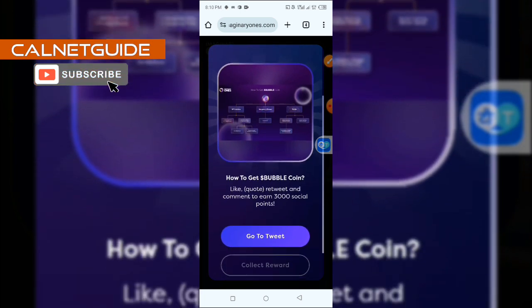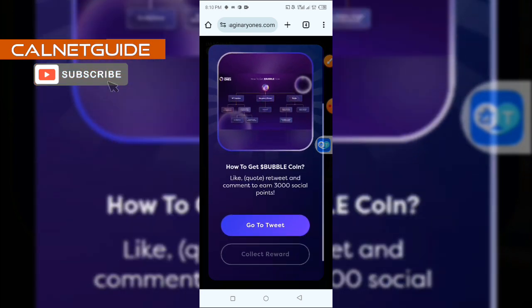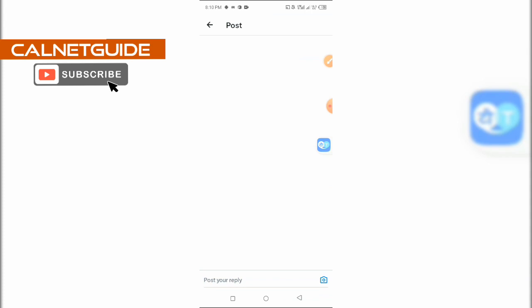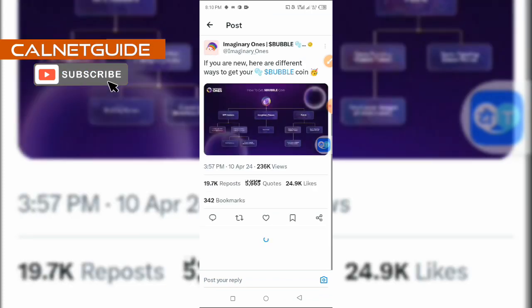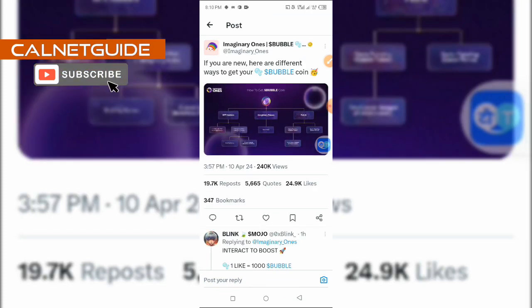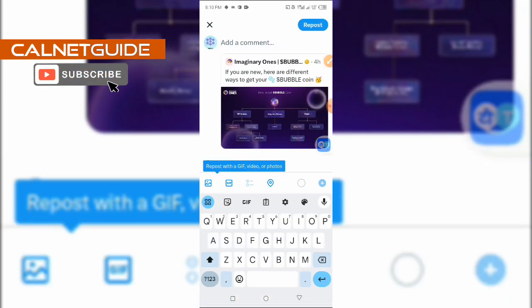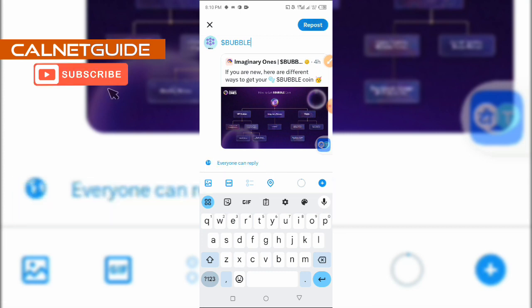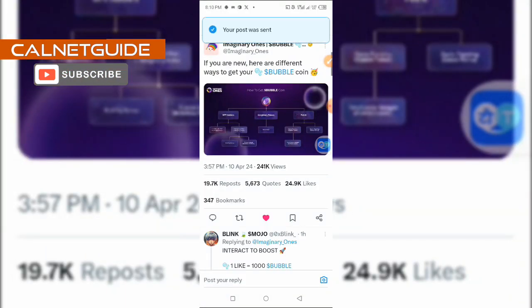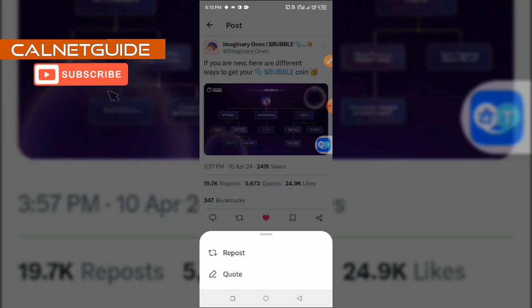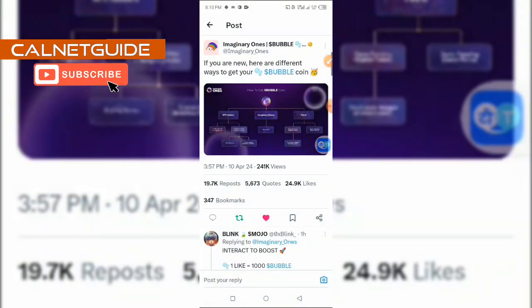Now you're going to click on go to tweet again, and then you'll be redirected to Twitter, and you're going to do exactly what you're expected to do. You're going to like this tweet, you're going to quote this tweet, you could possibly mention Bubble here. You're going to as well retweet it, and then you're going to drop a comment.